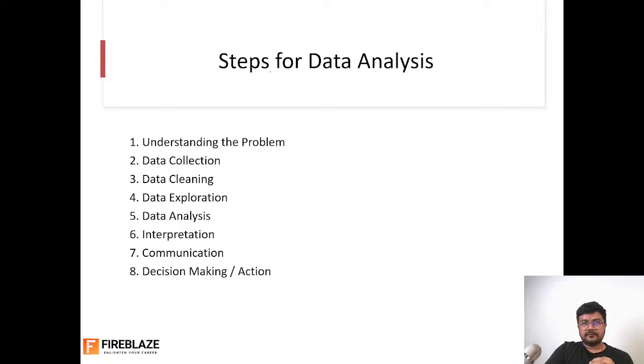Or if someone has a name, the name is again a text kind of variable. So we generally call it a categorical variable, or to be more precise, a nominal qualitative variable. These are the types of data you'll learn more about when you learn data analysis. Once we have explored the data, we know what the data holds and what the columns mean. Then we move on to performing our actual data analysis.